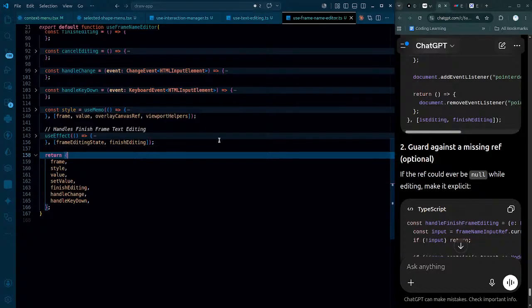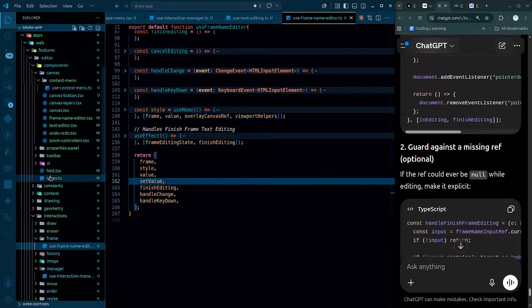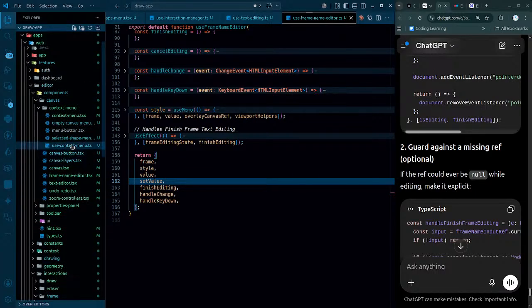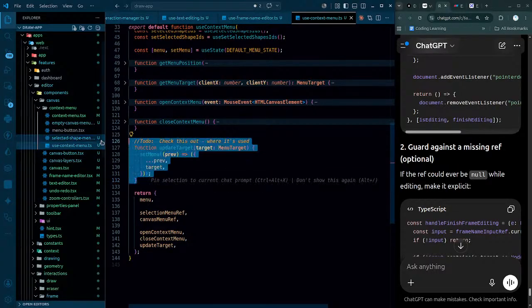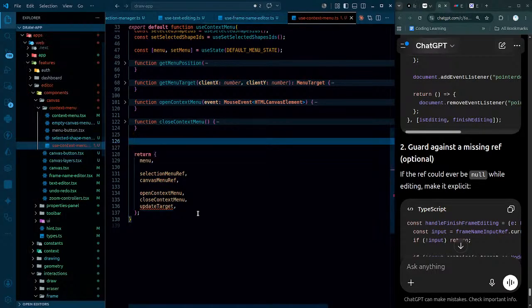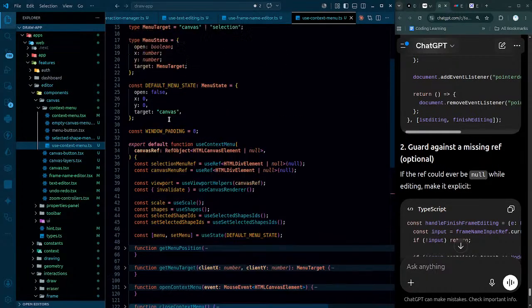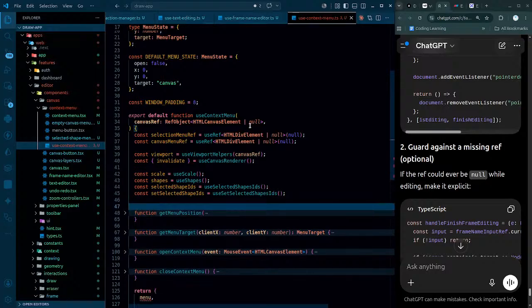So let's go to the context, because over there we have to cancel it as well. So we have to just simply close the context, right? We already have this use context menu, and update is not really being used, so let's just simply get rid of this. So I'll be removing it from here as well. And we have this use state over here, this one. So let's just simply keep it at the top.